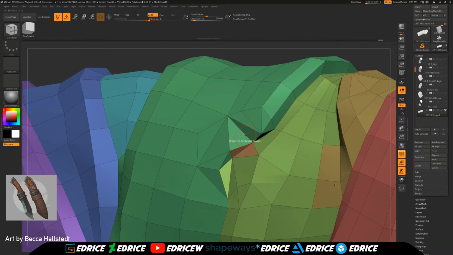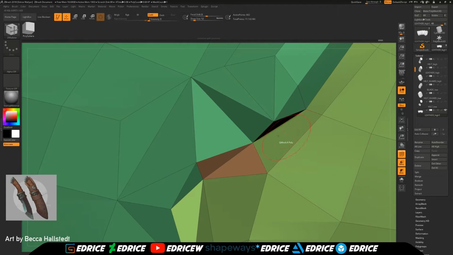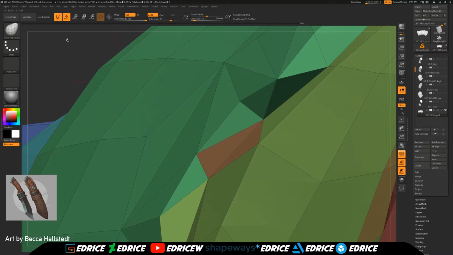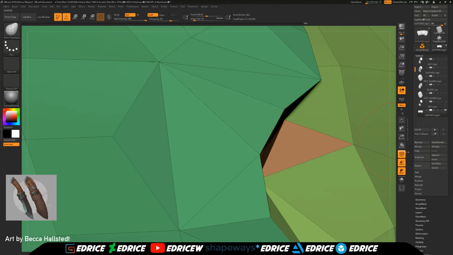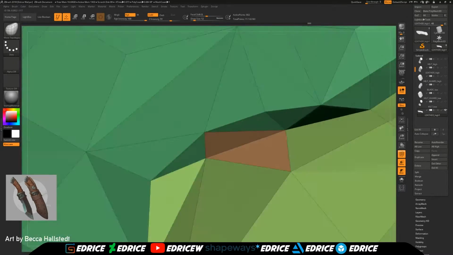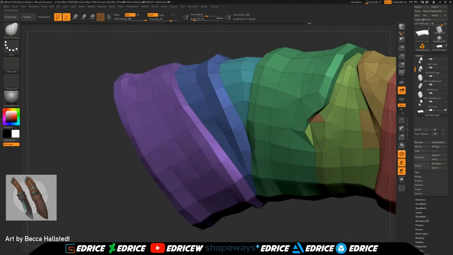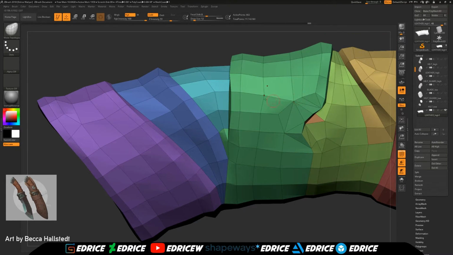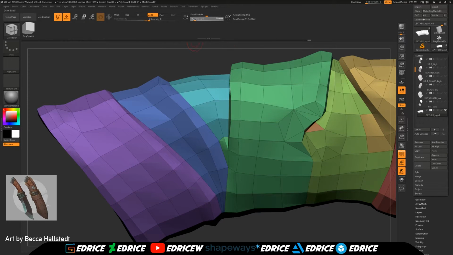So here we have this divot that we need to fix. Trying to split the geometry, and I did, but I couldn't see that vert, so you have to have a look and keep an eye out for those verts you create, because split will either create a triangle or create a quad, but just having a floating vert in the middle of that edge, so you have to make sure you catch it.